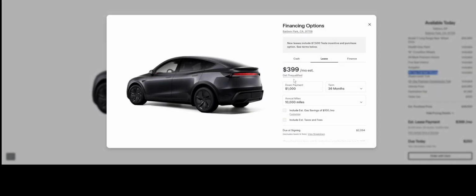But let's click on the edit leasing and terms, and we'll give you more details on this one. Right, so here you go. This one you can play with. You can make it for someone who travels more than 10,000 miles a year. Let's say if you do 12,000, let's see how much your monthly payment will be. It'll be $422. So about $22 more, and you get 2,000 miles more, right? Or what if you travel quite a bit? You want 15,000 miles, right? $445.